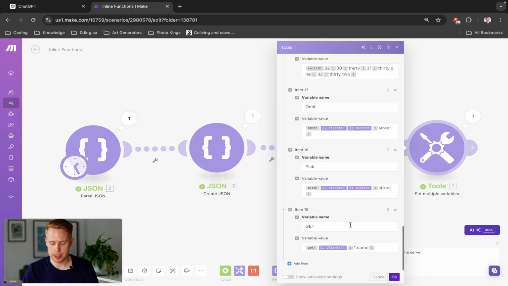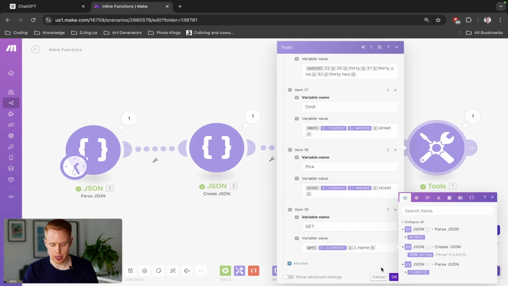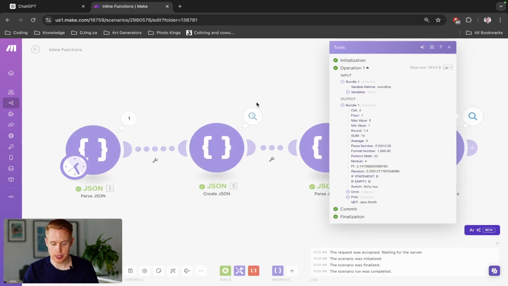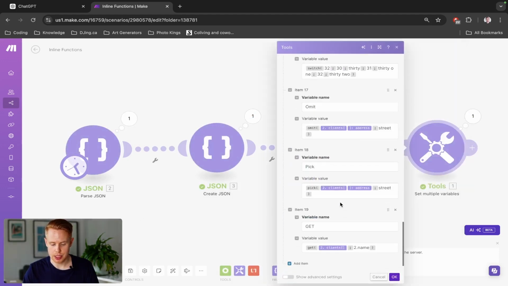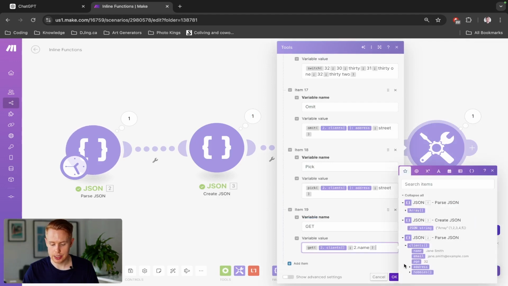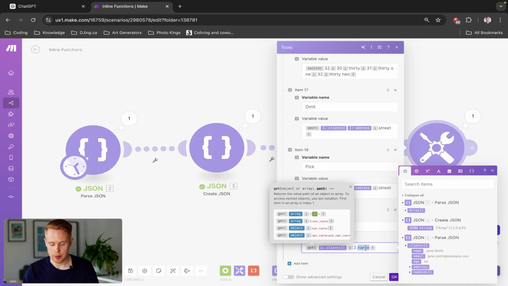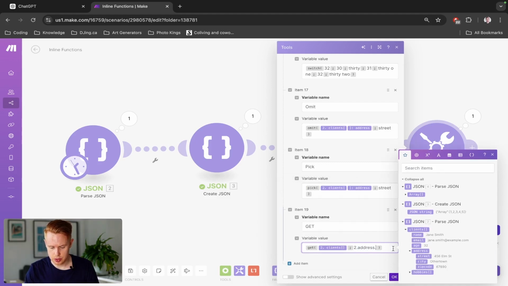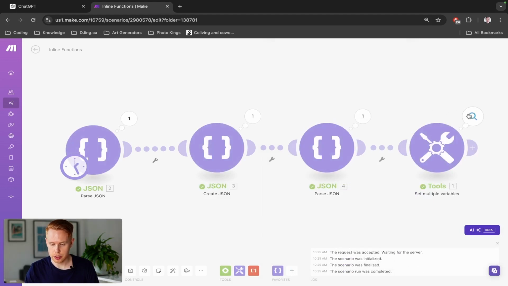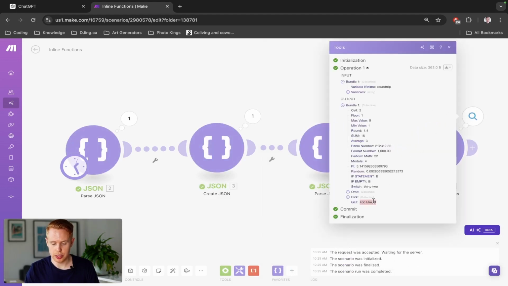We could also grab the second person down here, such as number 2, click OK, and run again, and it'll get the second person's name, which is Jane Smith. Maybe we want to grab something further down the chain with Jane Smith. Maybe we want to grab her address instead. So we could do 2 dot address dot, and we could do street here, and pull out our street. This should work. Let's take a look. And we just pulled out Jane's street right here. So that's really powerful stuff.